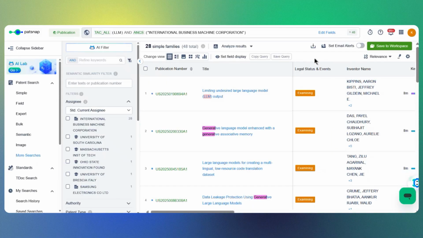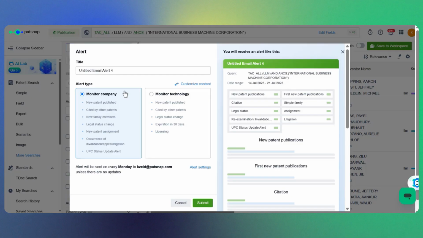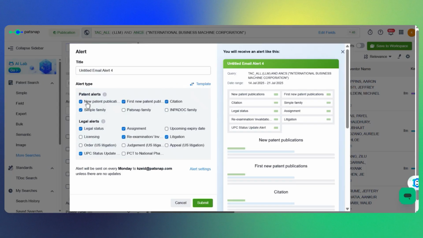In an email setting, on the other hand, you'll find that there is a set email alerts section at the top right-hand corner here that gives you the ability to simply receive or send emails to others to get those updates. Certain templates are being provided, but if you click on the customized content over here, you can actually see the type of notifications you can receive, from things getting published to granted, things that have changed assignment from one company to another. In the case of IBM, we also are able to see if they enter any potential lawsuits or litigations because of the patents that they have published.